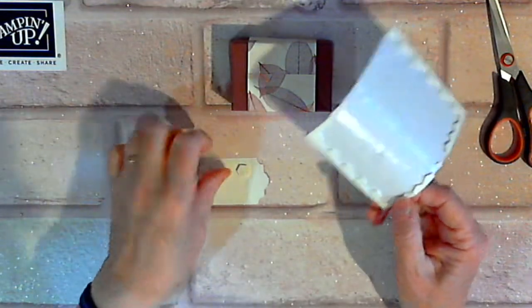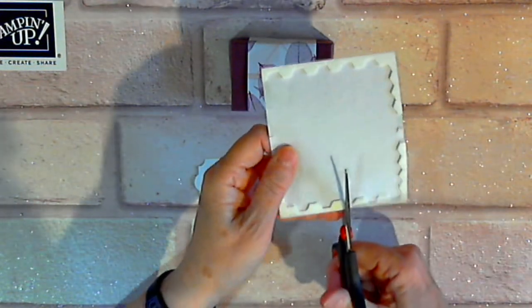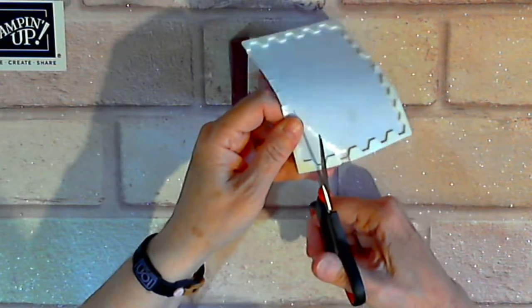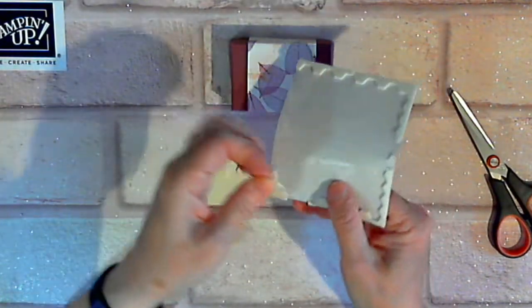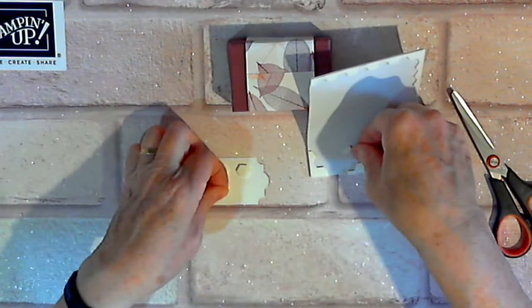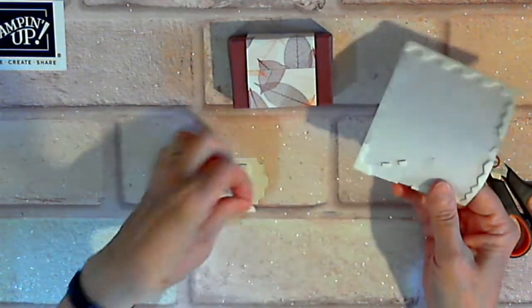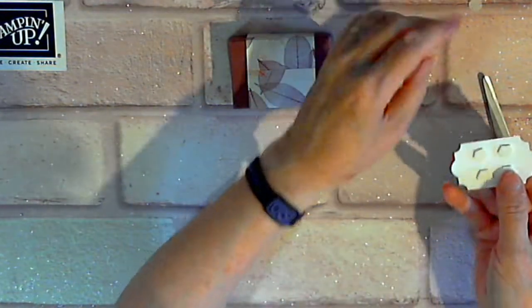Get a new sheet out. You don't need to waste the end bits. If you snip along your ends, you'll get nice little ones to use and larger ones, so you don't want to be wasting them. Oh, mister, don't do that. Just stick them in the centre and you'll not lose them. So that should cover that okay.